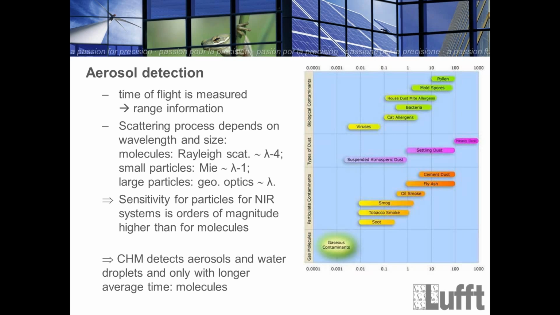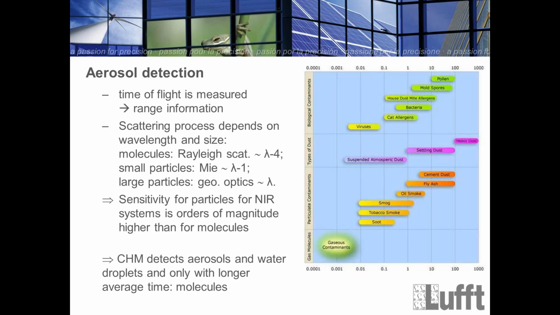We have a lot of particles like fog, for example. It has exactly the size of 1 micron, 2 micron, 5 microns. So exactly in the size of our wavelengths, so it can be very efficiently detected. And there are larger particles, for example, also some like volcanic ash. Volcanic ash is spread from a few microns to hundreds of microns.